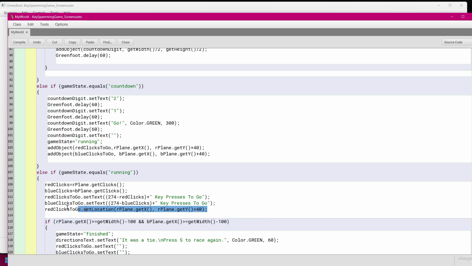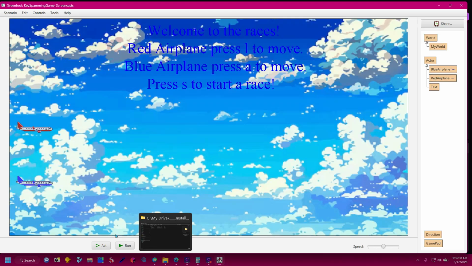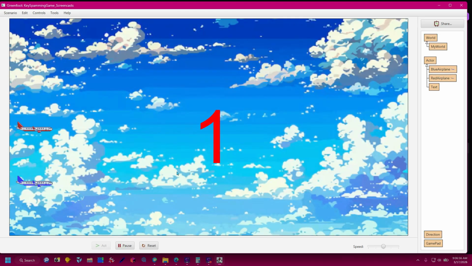And then the same thing for the blueClicksToGo label, and that would be bplane and bplane. Okay, run, start, 3, 2, 1, go. And I start it again, 3, 2, 1, go. Okay, good.